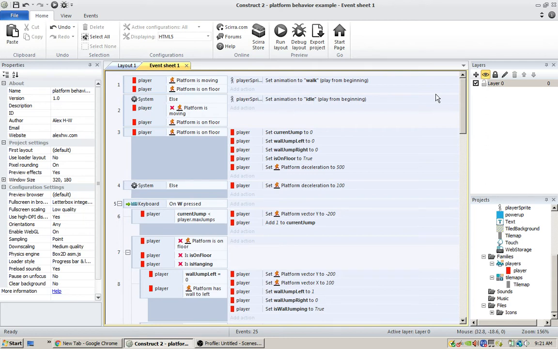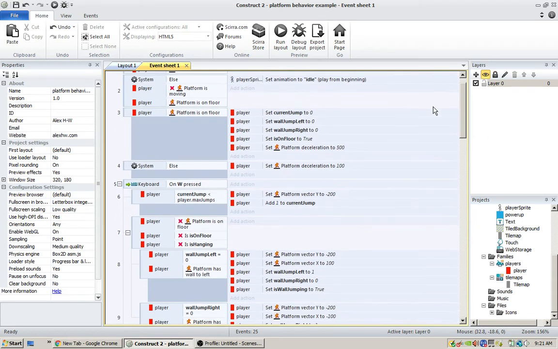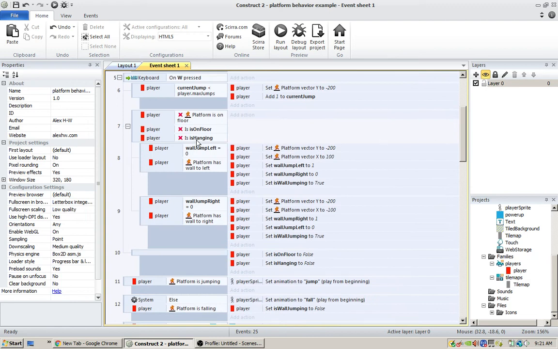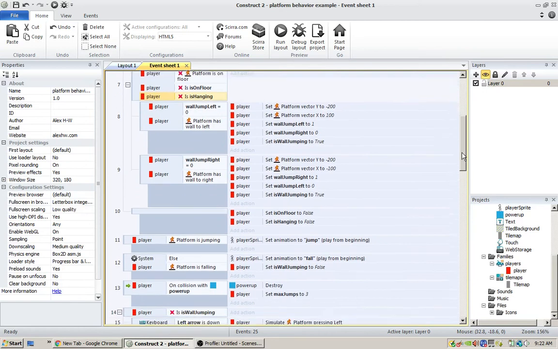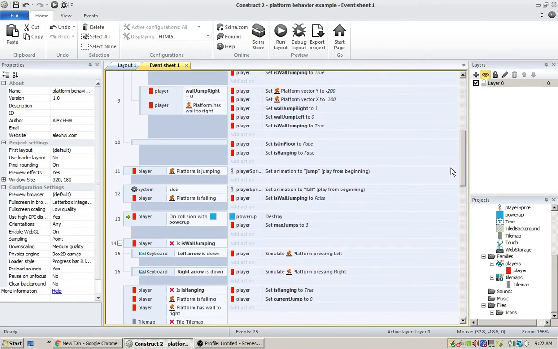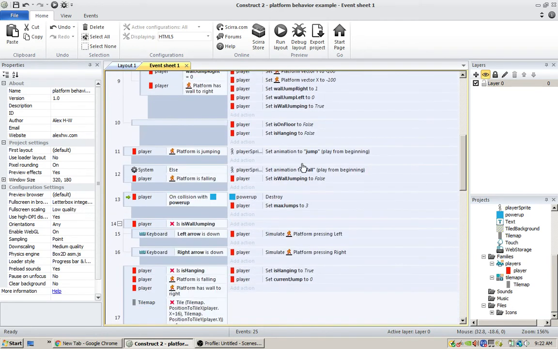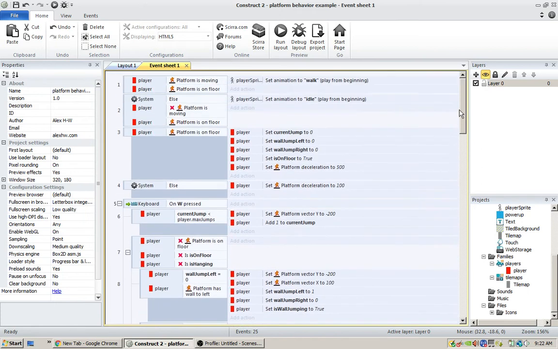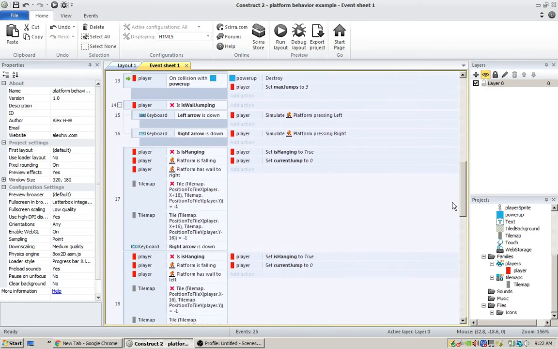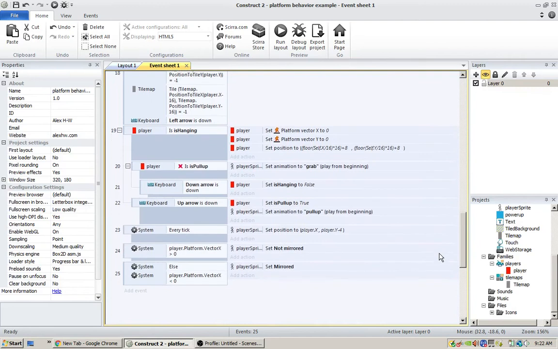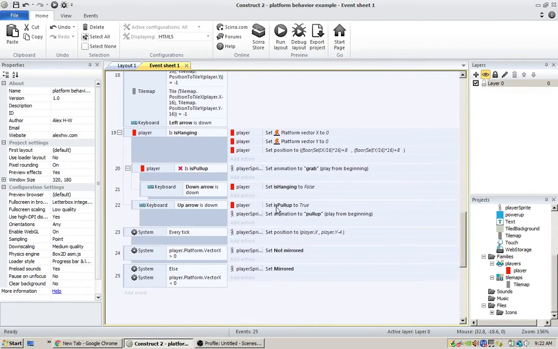Okay, so is not hanging, is on floor. Well, where are the fall animations? Right here. Platform is jumping. Platform is falling. Okay, I think I understand why.